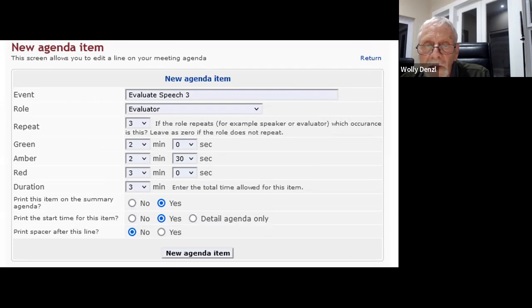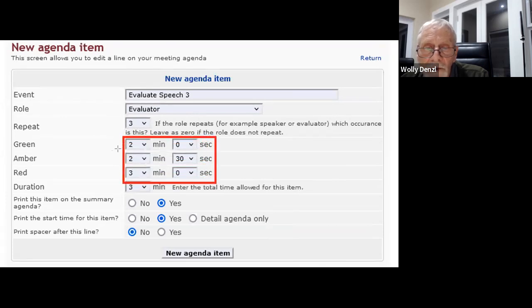And this item now is evaluate speech number 3, or whatever you use as a description in your club. The role is the evaluator, and it is again evaluator number 3. But in this case now, we also have the timer.